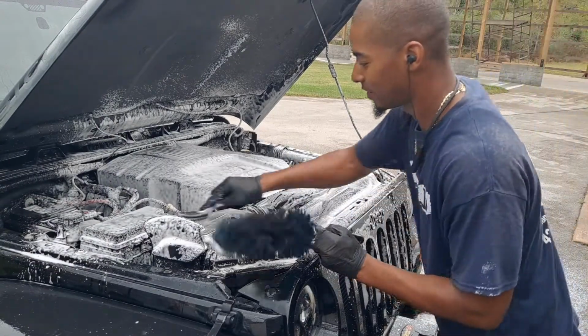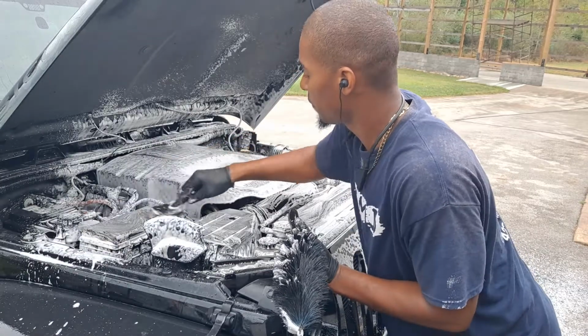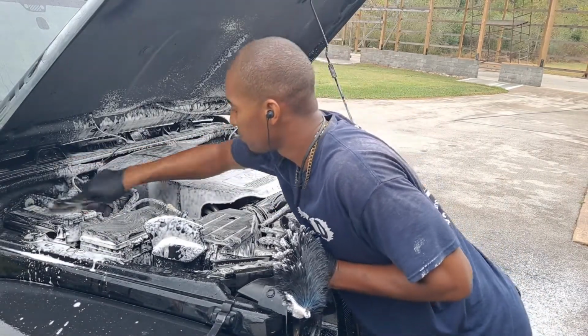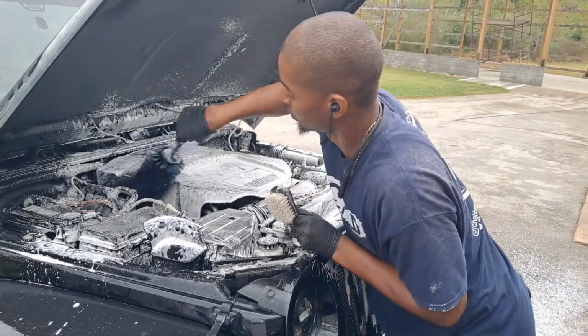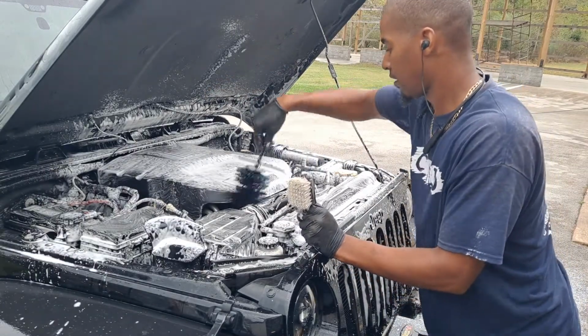Too loud in here. Well, basically, go everywhere with a brush. This is the same brush that I use on my wheels, and you can get everywhere.